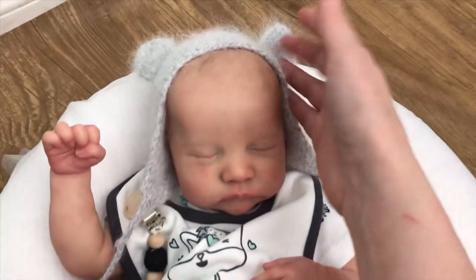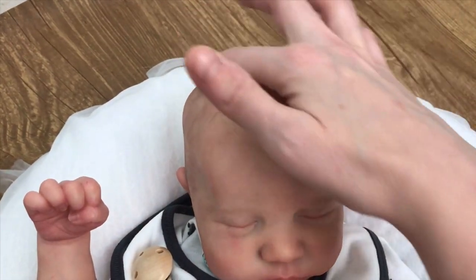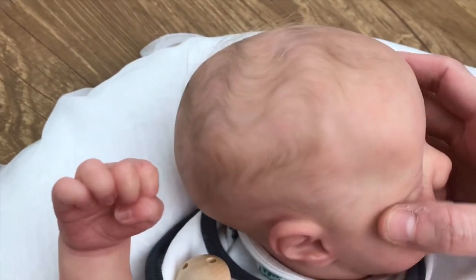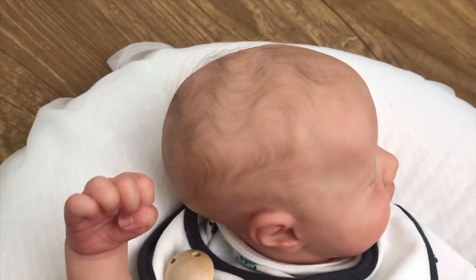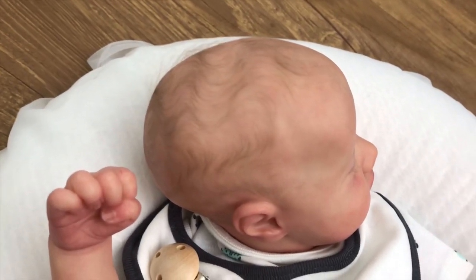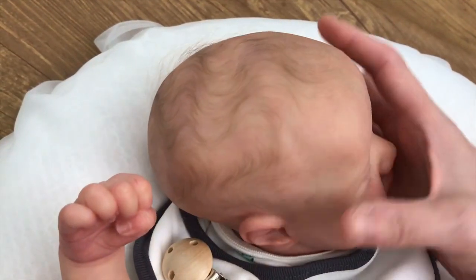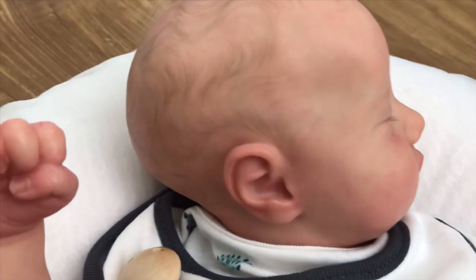Her new Laura kit has a soft, gentle hand just like this one. I love a beautiful gentle hand. I'm going to show you his hair — he does have rooted hair as well. I played around and opted for it; I wasn't sure if I should do it or not, but I think the effect is just so perfect. He has basically barely-there hair with almost barely-there rooting and lots of texturing.